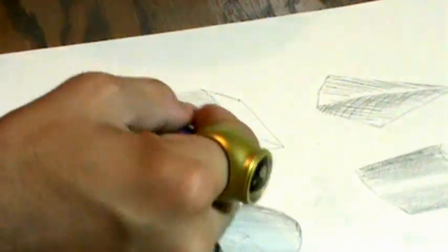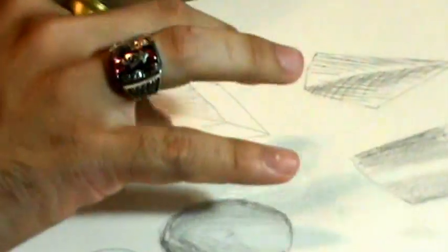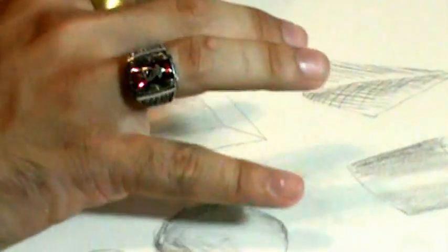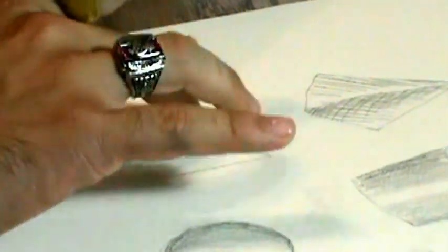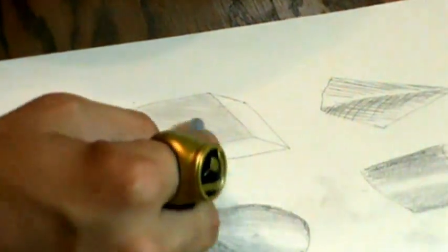And I'm going to show you some smudging. So just give me a second. There we go. Now usually I tend to use my fingers for this, but you can also use clean rags too. So if you're a little bit of a neat person and don't like getting smudges all over stuff, I do not recommend using your fingers for this. Now because of that, yes, I got a shade, but now I have to go back over it to make sure it looks smoother. And of course you're going to have to redefine your lines too if you're not careful enough.